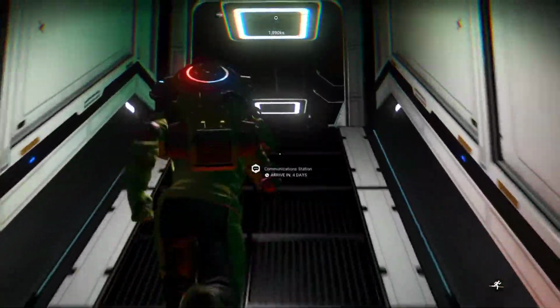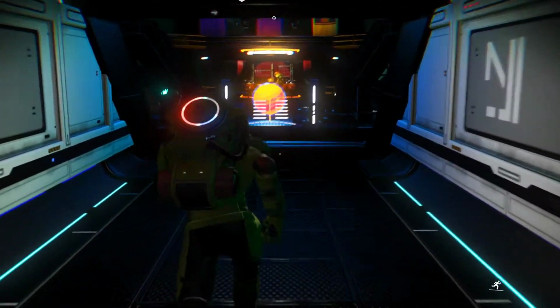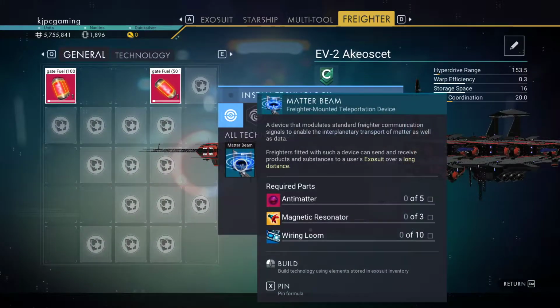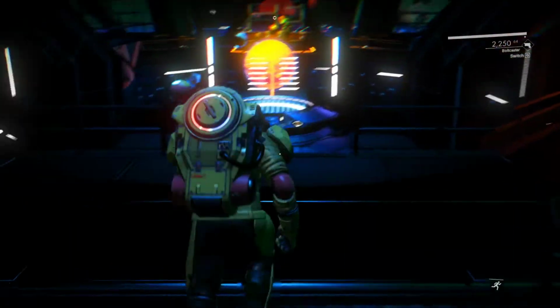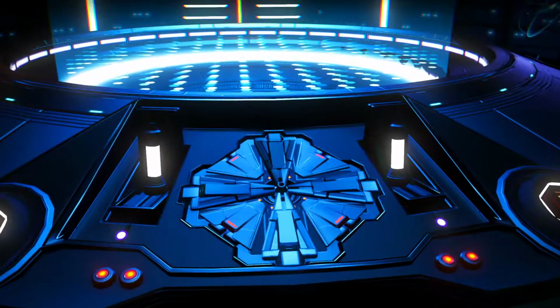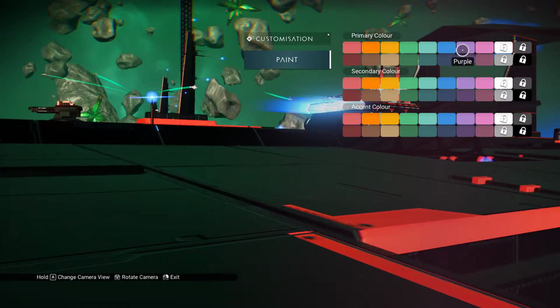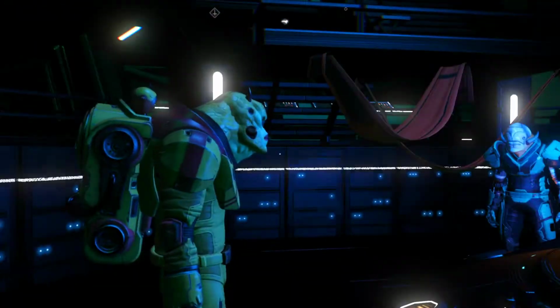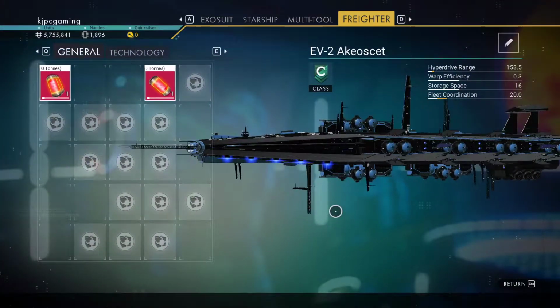All right. I did want to look at the ingredients for the matter beam. Oh yeah, three magnetic resonators. I thought it was magnetic resonators. Now then, we should be able to color the ship, but I don't know if it's working. It did not give us white or black. That's interesting. Nope, it's only changing the stripe and the details. It does not change the black. So, yeah, that's too bad. But I do like blue better than red.